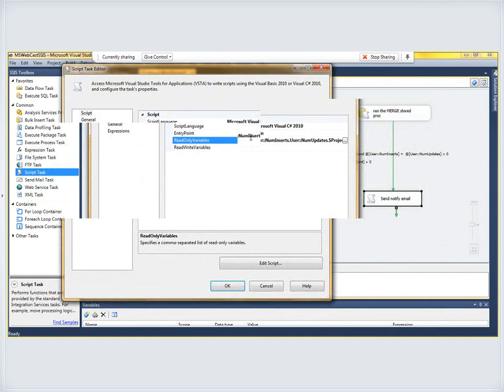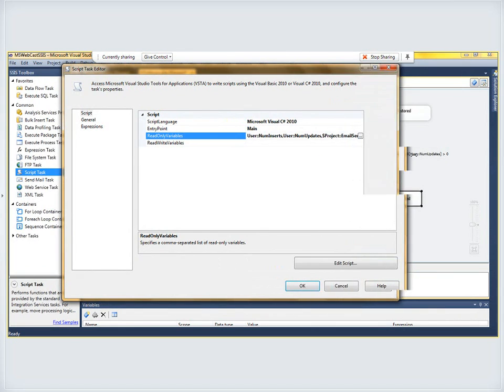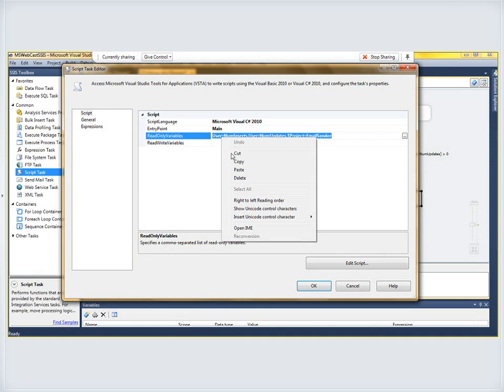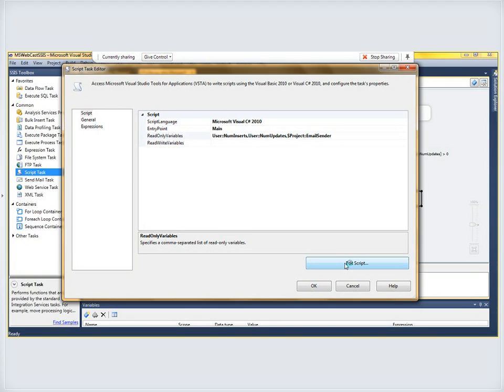So I need to tell it about the user variables for the number of inserts and number of updates, as well as that project-level parameter for the email sender. I'm going to right-click and copy these, and the reason will become apparent in a minute. I'm going to edit the script now, and we have to drop down to the basement here to implement the script.